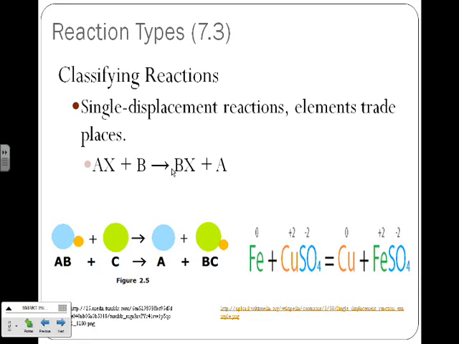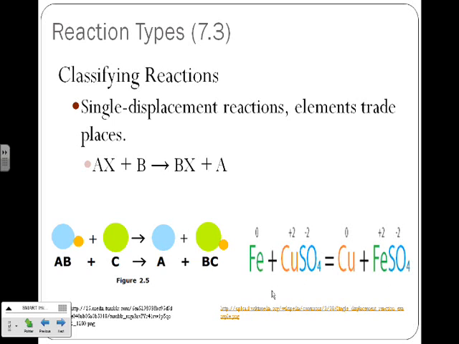Now let's look at single displacement reactions. Look at our example right here. We start with a compound AX plus a single element B, and then we're given a compound BX. So the X has moved over and switched partners, and then the A is a single element. So I've shown you down here. If you'll look, we start off with a blue circle and an orange circle together, and then the green circle is by itself. And at the end, the blue circle is by itself, the green and the orange are together. And so that's just showing you that one of the elements switches partners.